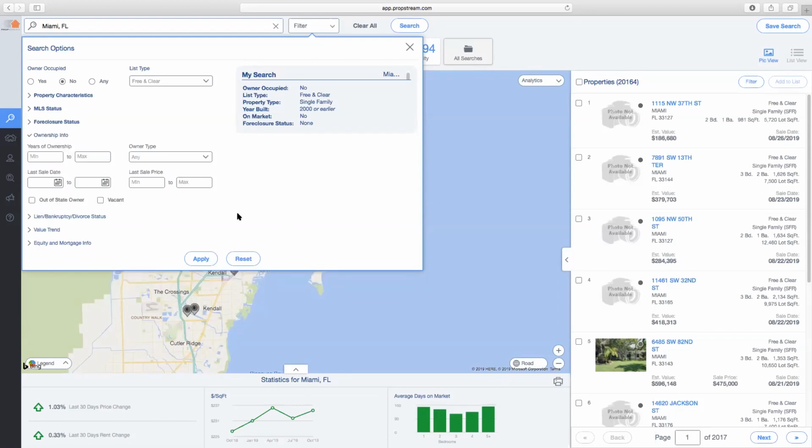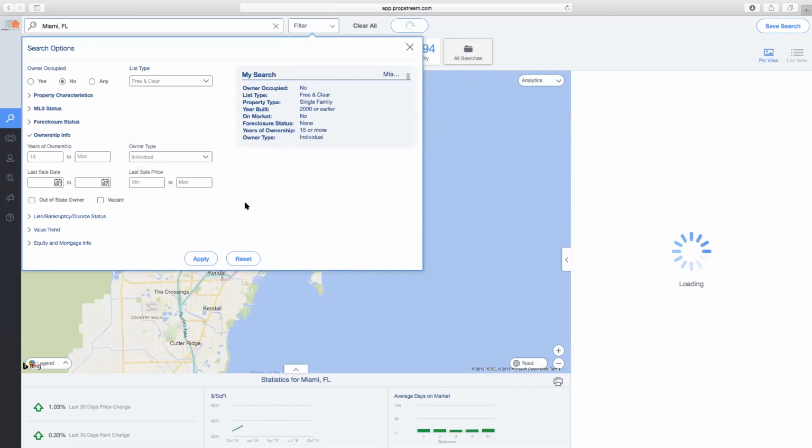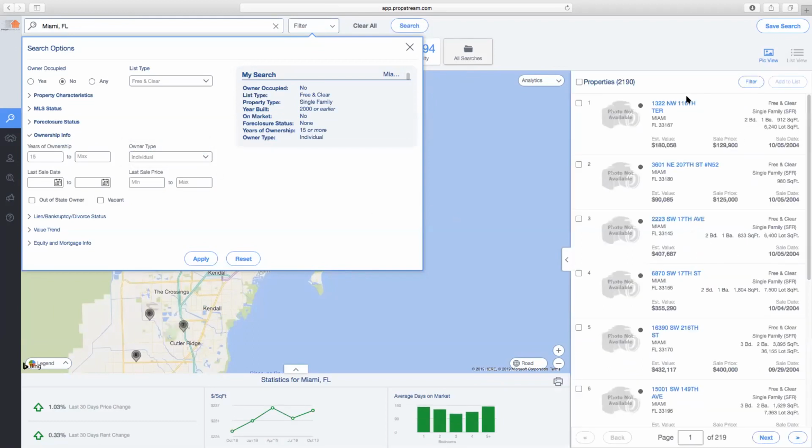And here's where we can drive the so-called tired landlord part. We can apply a minimum of 15 years of ownership, and we can even say individual owner rather than corporate. Now, this is not to say that everybody here is tired of being a landlord. If I was a landlord making a great amount of passive income, it'd be very hard for me to let that go. But again, you've heard those stories out there where people have been renting out, and you make a call, and they let you know that they have no plans on continuing anymore, or they don't have any relatives to pass on their portfolio to, so they're willing to deal with you if the price is right.